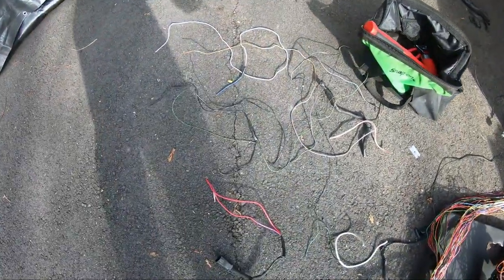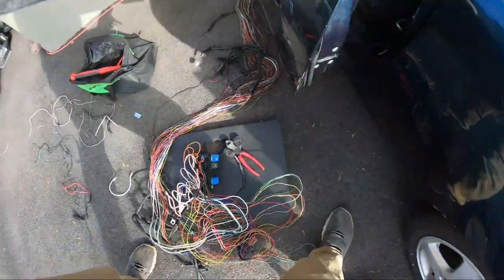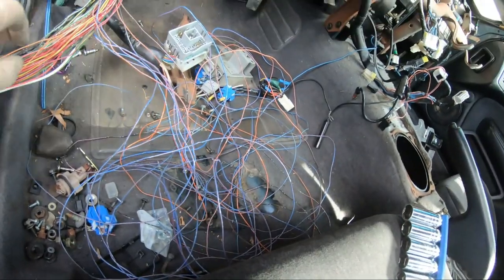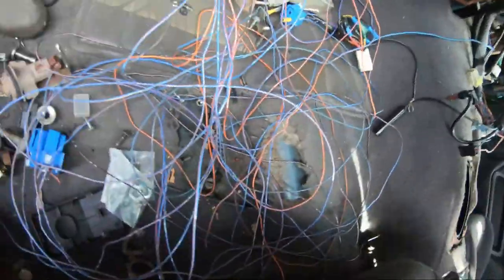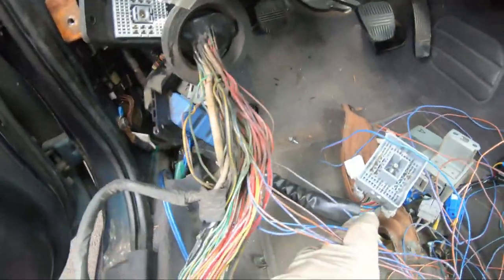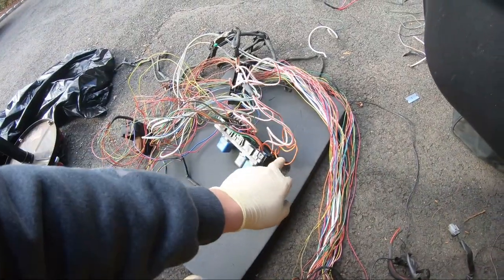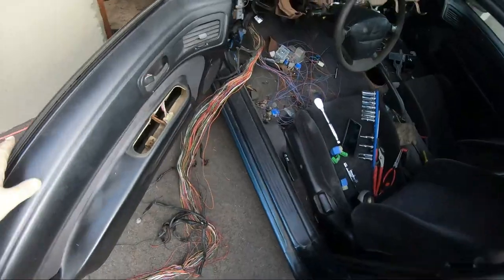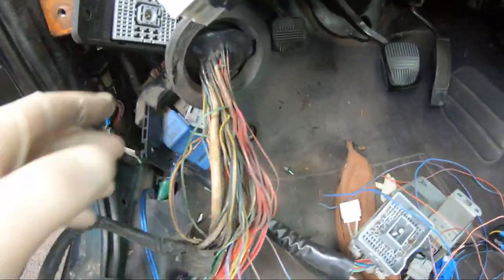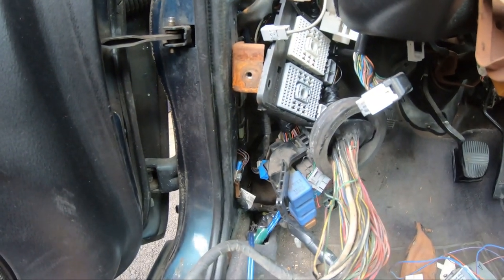A little bit of progress here with the harness - took out a few wires already, these were already chopped. There are a bunch more wires I pulled through up to here that I know I don't need. It's mostly for controls for the cooling fans, because my fans are not going to be controlled by the ECM. I'm going to zip tie them so I know I need to take the rest out. I'm going to de-pin them from the bulkhead connectors so it's super clean.